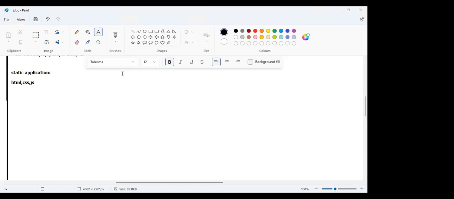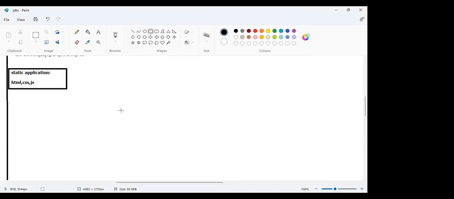This we will talk about. How they are handling it, we don't know really, but we can guess. How storage they are using. So a static application like the DurgaSoft application, you can prepare using simple HTML.